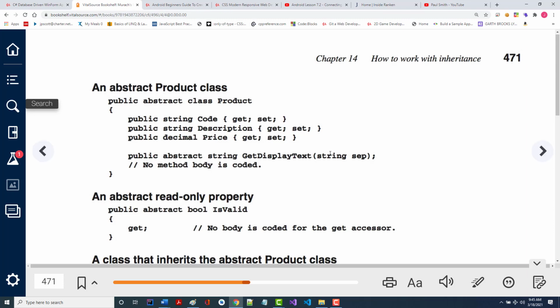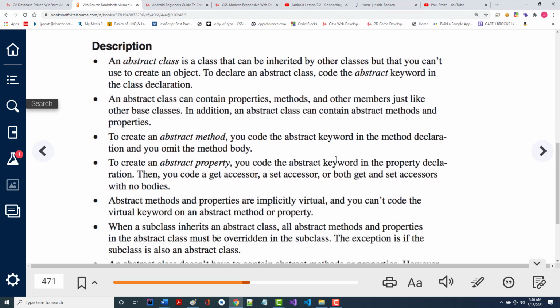All right, okay. So an abstract class is a class that can be inherited by other classes, but you cannot instantiate it. To make it abstract, you put the word abstract in the class declaration. It can contain properties, methods. In addition, as it says, it can contain abstract methods. You can put non-abstract methods in an abstract class.